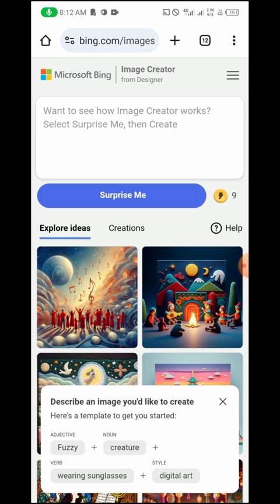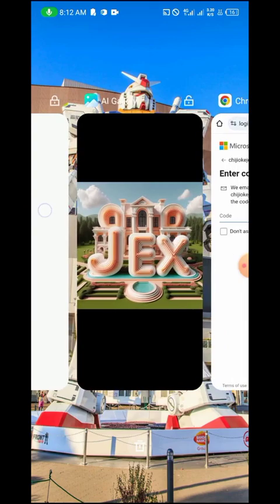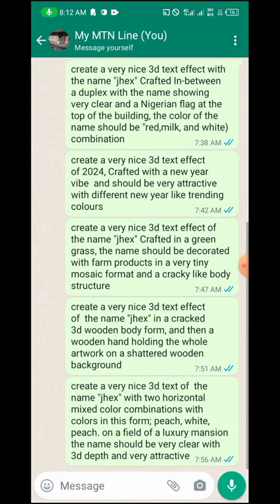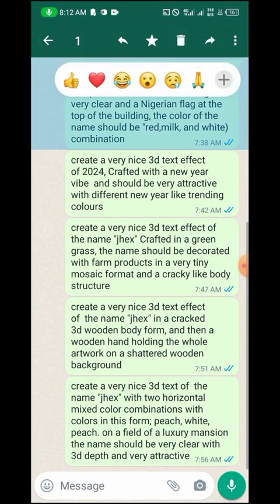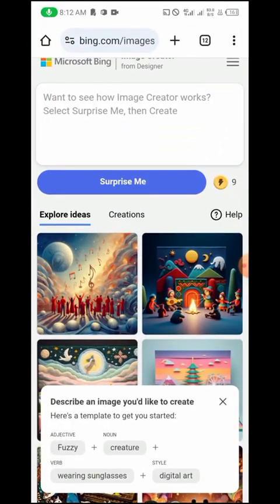But for this tutorial, I'm going to use a prompt that I used earlier in order for me to show you how this is done. All right. So you can actually use ChatGPT to get awesome and amazing prompts if you don't know how to go about the prompt. But I'm going to go with one of the prompts I have saved there. Okay, so I'll just go to my WhatsApp, and then I will copy this. So these are the prompts I used earlier. So I'll come over here and I'll paste that prompt.